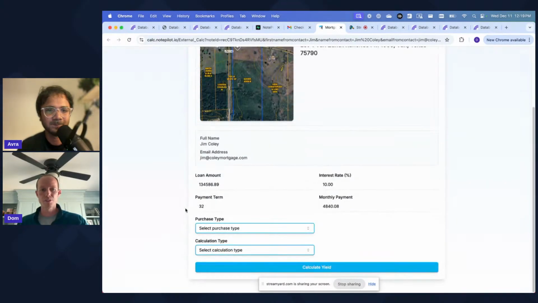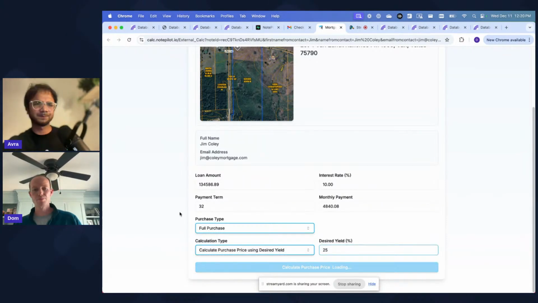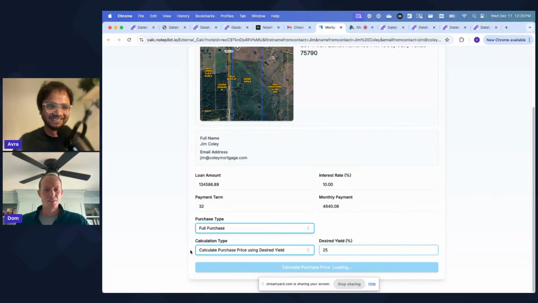When the user wants to make a purchase offer, they can select the purchase type and how they want to state it. So if the investor says I need to make a 25% return, and, as you mentioned a while back, Evra, sometimes the application goes to sleep, but yeah, this calculator loads.